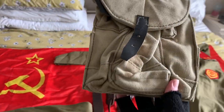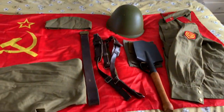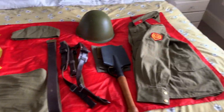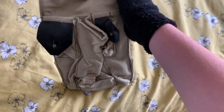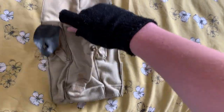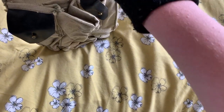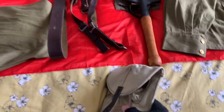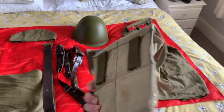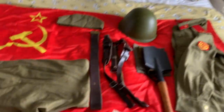This is the ammo pouch, which did not come with the uniform, but I thought I'd include it because I think it was in the original uniform, but the seller didn't include it. There it is, let me just open it up. It is quite deformed. As you can see, you've got space for about three magazines. One, two, and a third one. And that would just strap onto your belt. You'd have some magazines, probably for the AK-47. There you go, there's the ammo pouch.